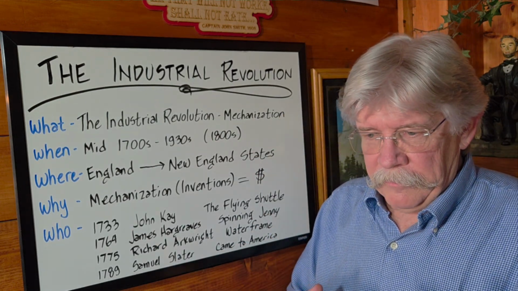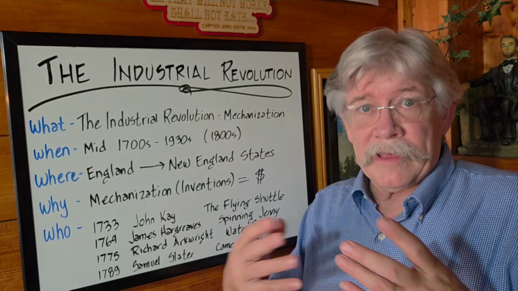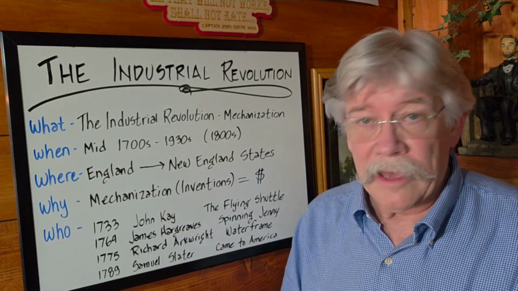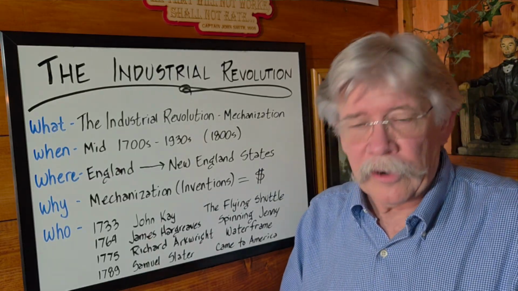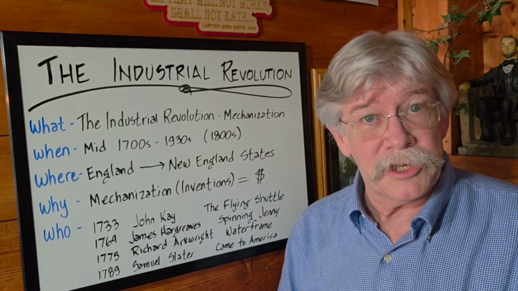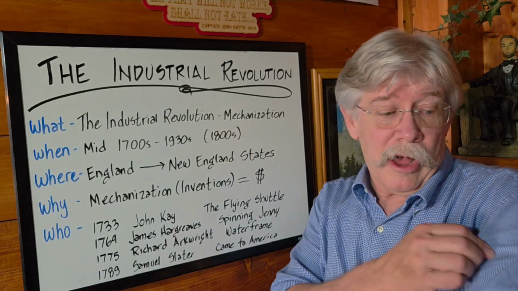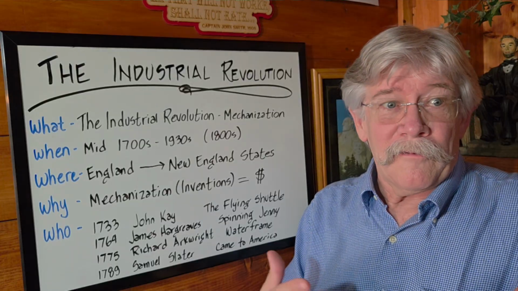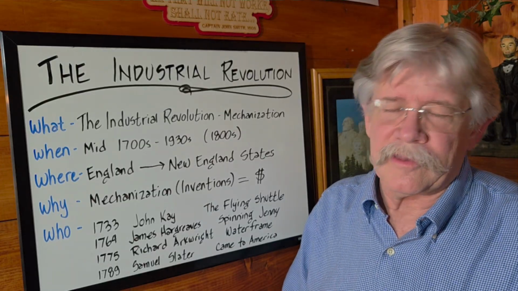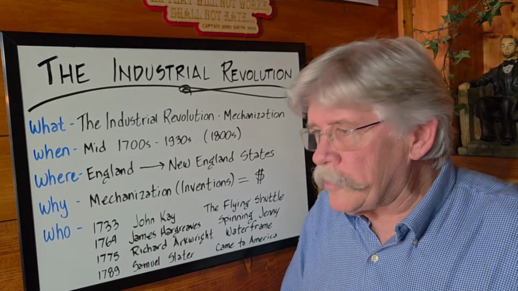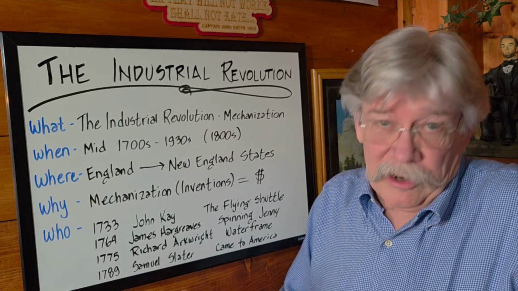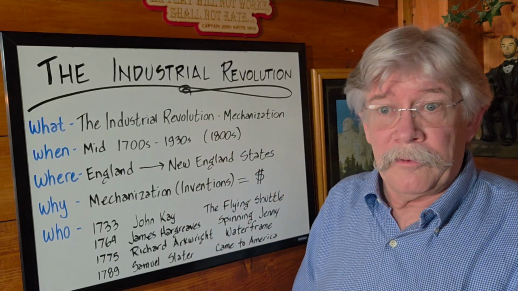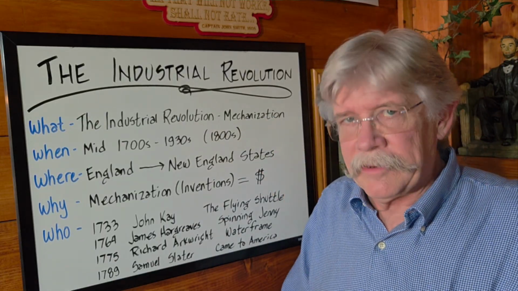And as the Industrial Revolution is progressing, it's getting easier and faster and cheaper to make a spool of thread. Therefore, it's faster and cheaper and easier to make cloth, which means it's more affordable to get shirts and pants and coats. And that's going to really, truly change the world. It's all because of mechanization. What was done by hand in the past is now done by machines.